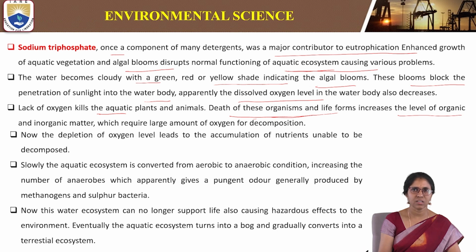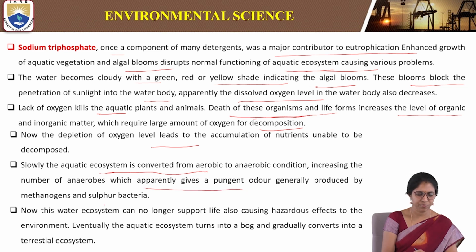Which require a large amount of oxygen for decomposition. So now the depletion of oxygen level leads to the accumulation of nutrients unable to be decomposed. Slowly the aquatic ecosystem is converted from aerobic to anaerobic condition, increasing the number of anaerobes, which apparently gives a pungent odor generally produced by methanogens and sulfur bacteria.